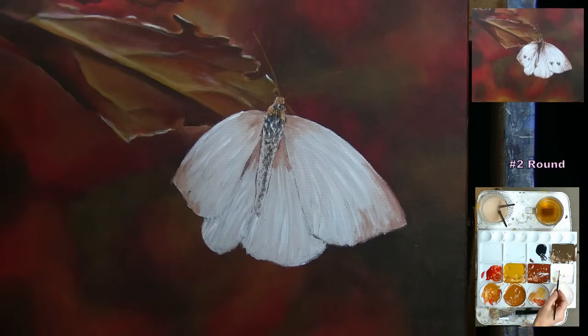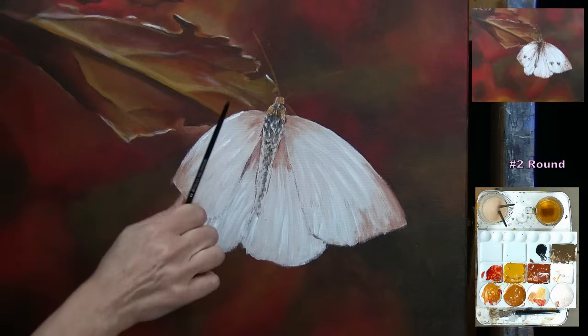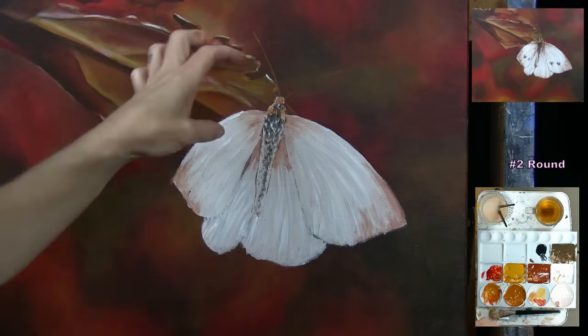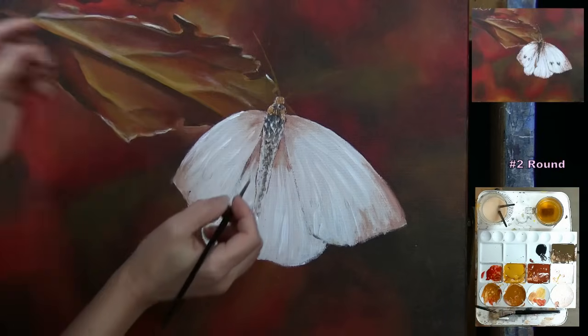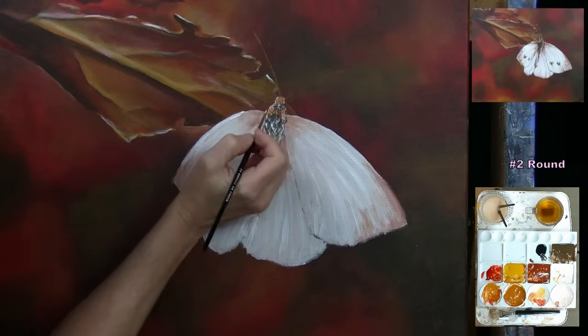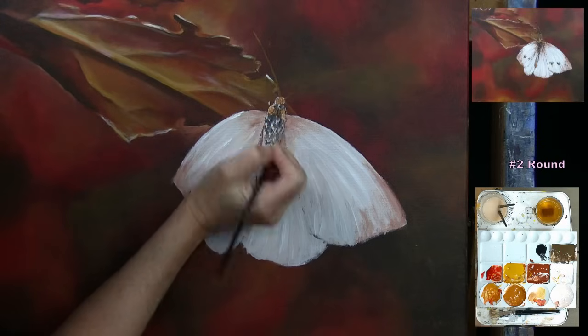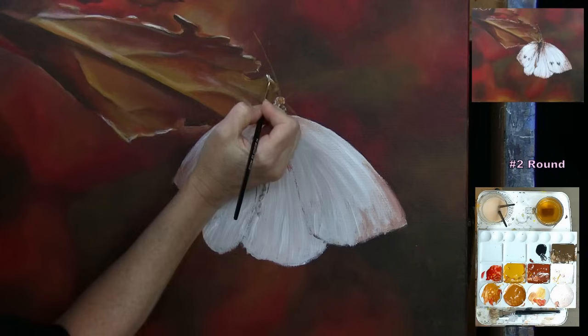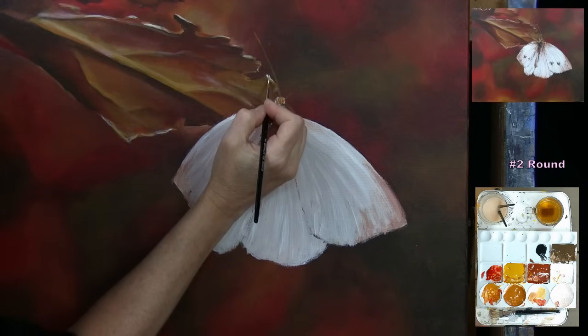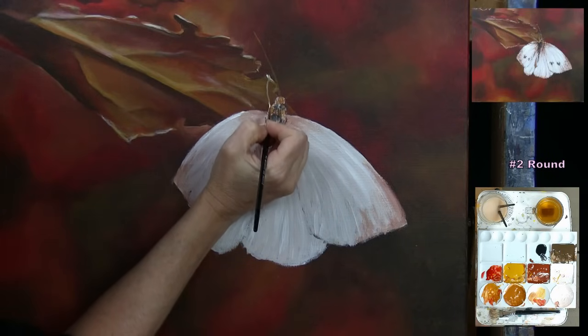I'm going to pick up a little bit of white with my caramel color right now to do my legs. So I'm only seeing two legs on the left-hand side of the body, and the top one is kind of hanging on to this piece of the leaf right here. So it's going to come out right about in through here, out the body, and it hooks right over that little leaf in through there, which is super cute to me. He's like hanging on like that.